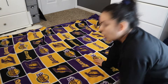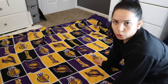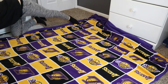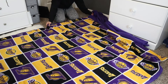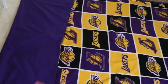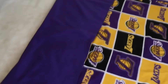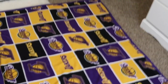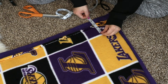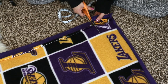We want the front side up because this side is going to be tied with the other side — it's going to be knotted. I laid my purple fabric on the floor and added my Lakers fabric on top to make sure I have the right size. You want to match your corners as much as you can. I had to fold some of it since I don't have enough room, but my corners are still where they should be. I'm cutting a four-by-four square at the corners — this is what works best for me.